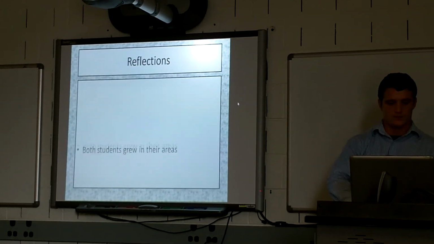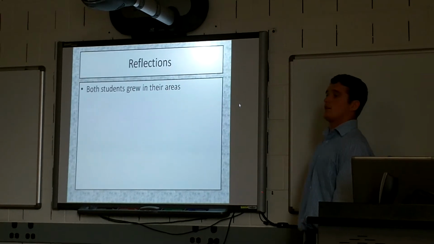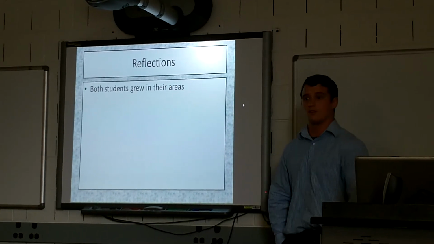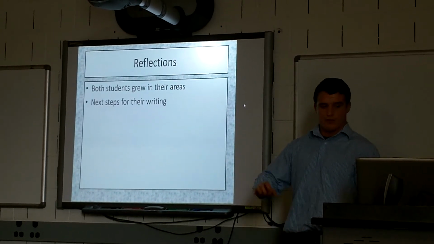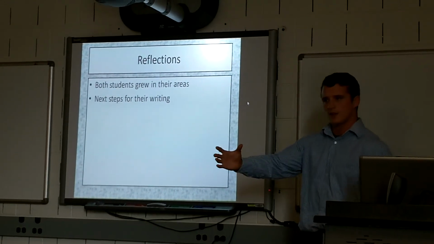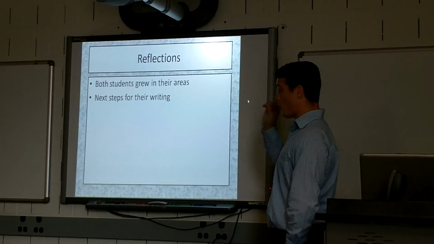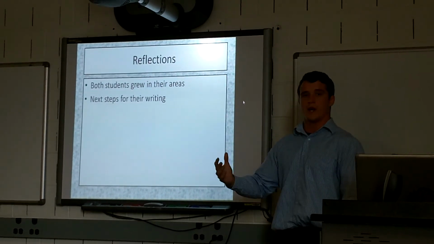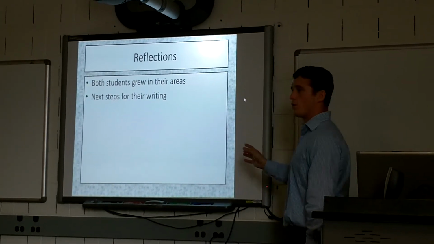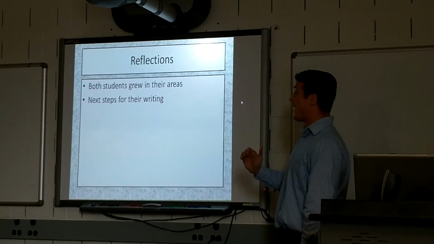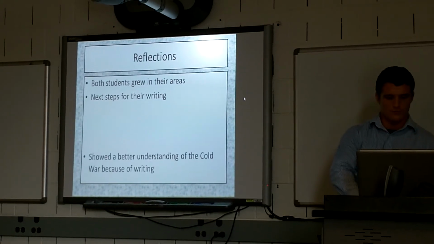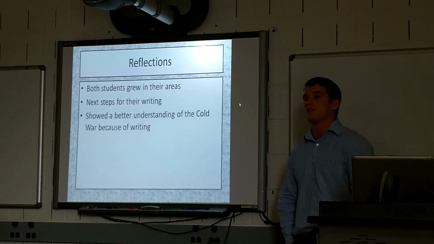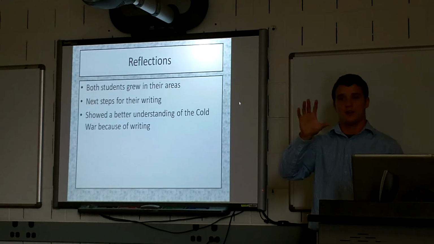So my reflections on this, Kayla and Jake both grew in their areas, which was my big emphasis on this. Kayla's spelling and Jake's following directions. Now next step for their writing, Kayla, since she is quiet in class, I think it's really important for her to expand her thoughts all the time in writing so that the teacher understands that she is understanding. Jake, I think it's just a process of him growing up. When he gets to high school, he cannot do this quality of work. The teachers will be a little more strict on him and they have a little higher expectations. But overall, all the students that completed these assignments showed a better understanding of the Cold War because of actually writing down and critically thinking by pretending that they were at these events.